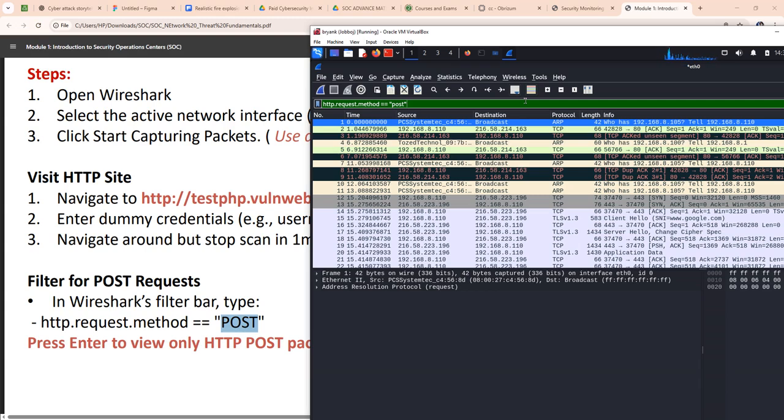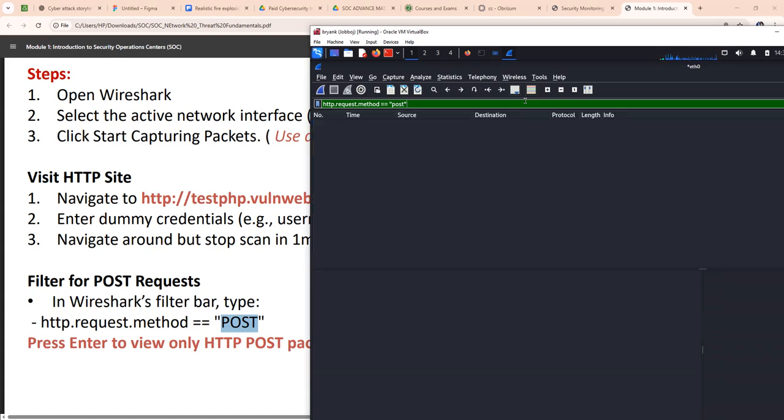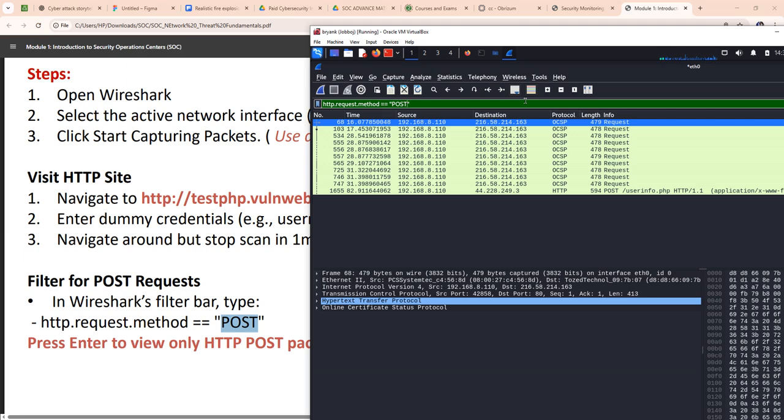Funny enough, this worked. I was expecting you to say no, use a capital letter. So probably post is post. Let's enter and see what's going to come out. Did anything come out? No. Okay, so let's use the big POST. POST. Did anything come out?